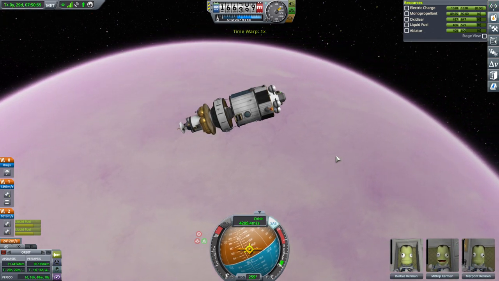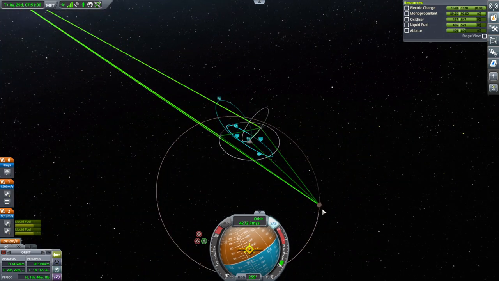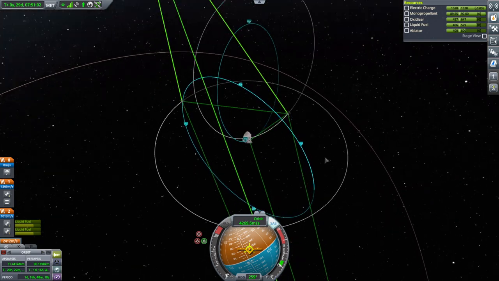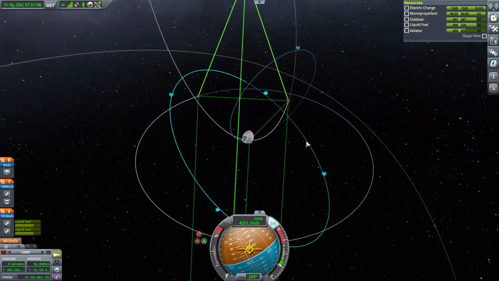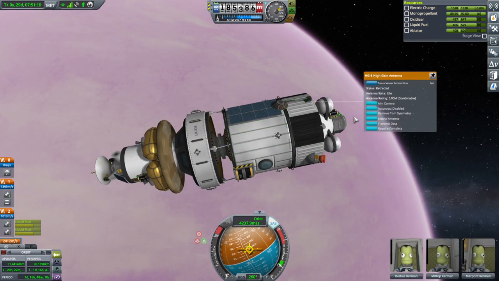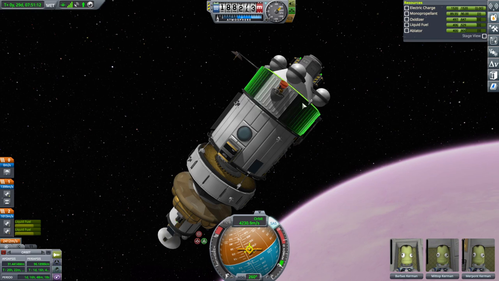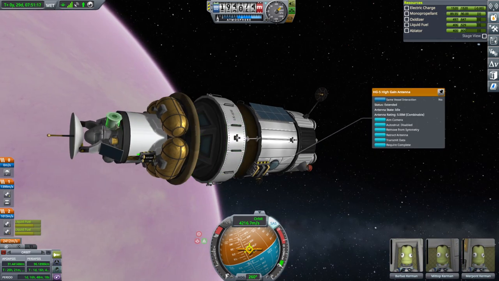Okay, we don't want to go too low. As long as it's a capture, we want to... Well, we'll separate off the two missions and have them each go their own way now. So let's get the antennae out on here. We should still be low over Eve. Let's try and do the magnetometer.